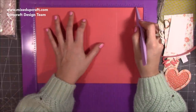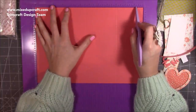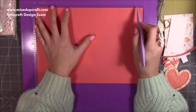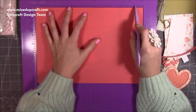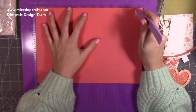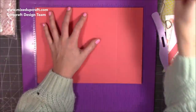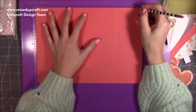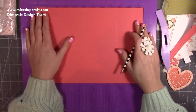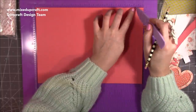And then this last one here is 11 3/16 of an inch. So it's that funny measurement. The easiest way to do it is, we've got 11 1/8 here, and then we've got this notch, this little bit that comes out. That's where we want to score. You may find it easier to put a little pencil mark in between the 11 1/8 and the 11 1/4. Then just shift your cardstock until that pencil mark meets that track, and then you can score.